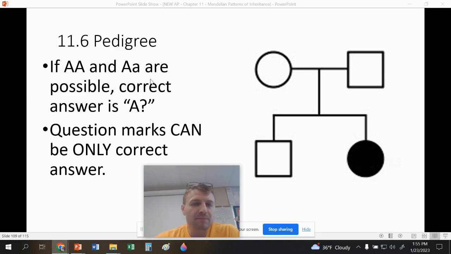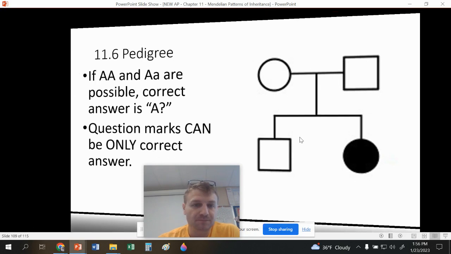If big A and big A are both possible, and we don't know which one it is, the answer big A question mark is the only correct answer. You can't definitively say in this case what this offspring is going to be. This is big A, little a. This is big A, little a. Now, it doesn't show it's half shaded in, but if we know that this individual is affected, that means these have to be carriers. Now, if these are carriers and we do the monohybrid Punnett square in our head real quick, this could be big A, or big A, little a. We just don't know. So this one's going to be a big A question mark. So sometimes this big A question mark is the only correct answer.